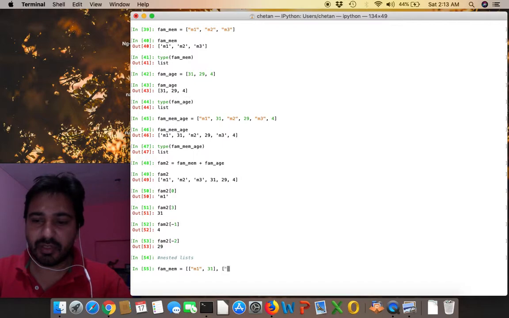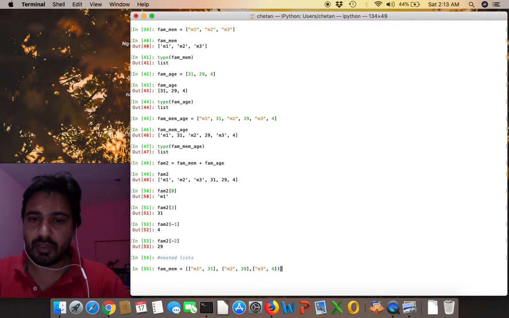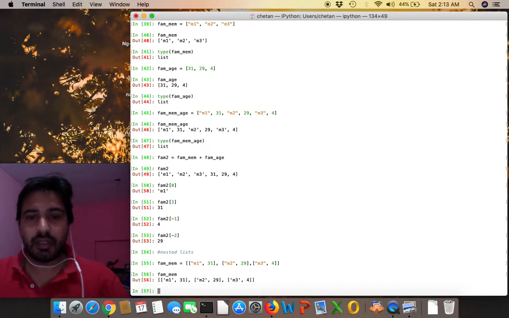The second member is M2 and the age is 29. Again, the third member is M3 and the age is 4. So this is very much valid and it's showing here.